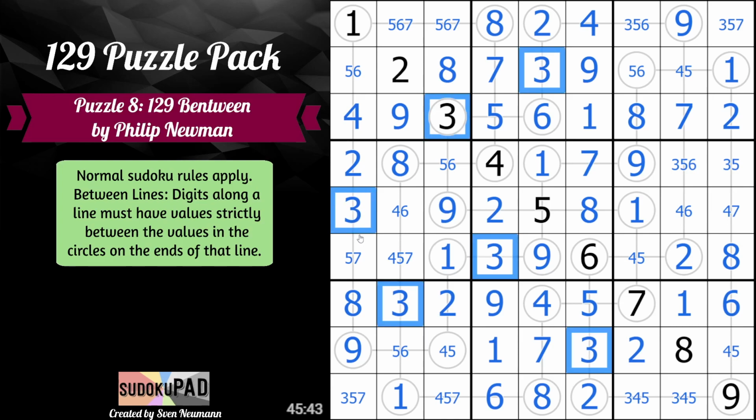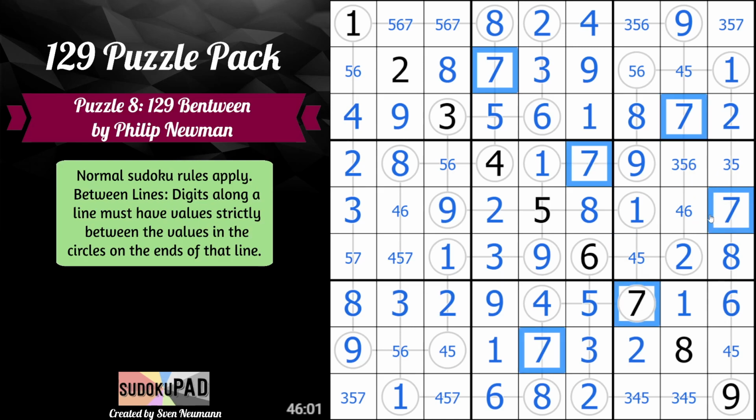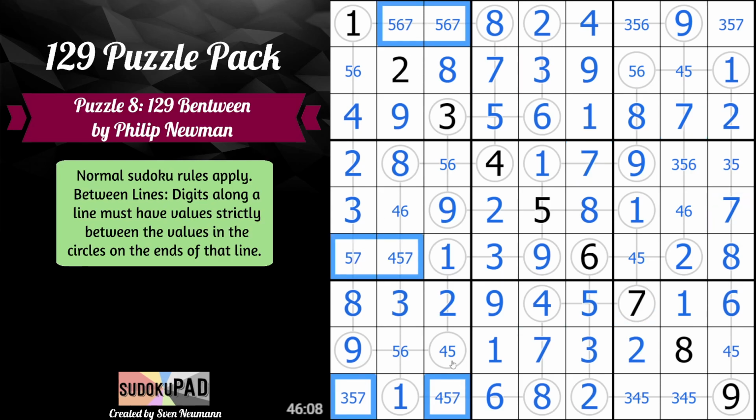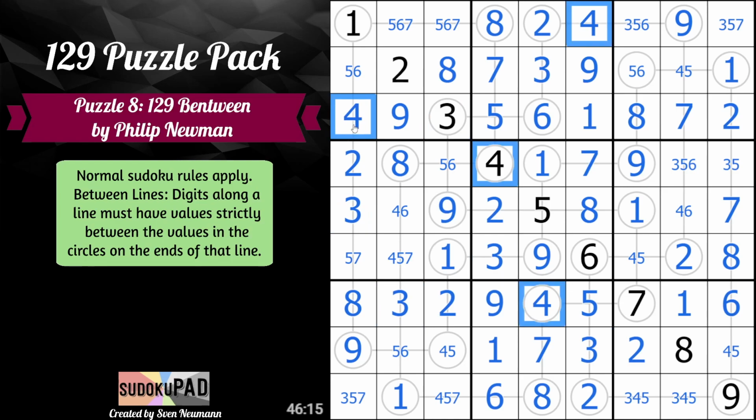So 3 goes here, 7 goes here. 7 here, here, here. 3 is the same thing. Let's look at 4s then.